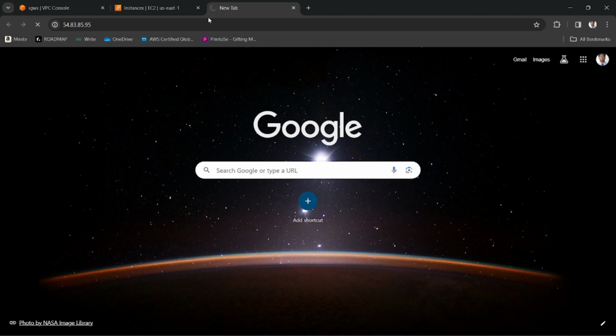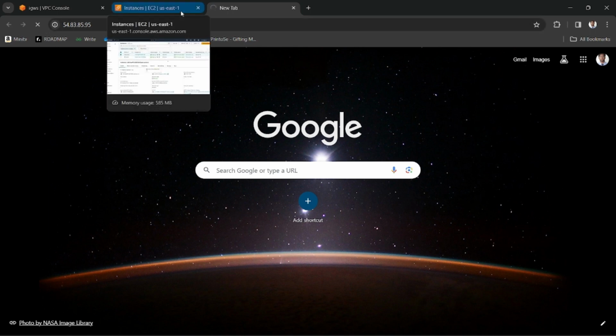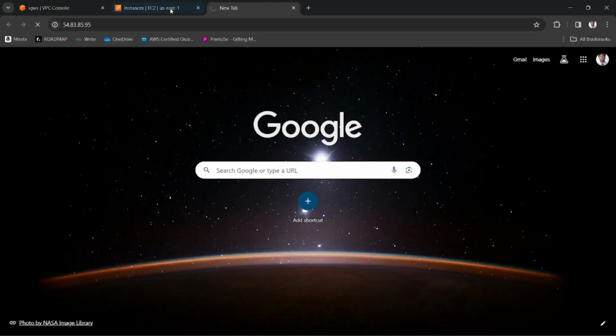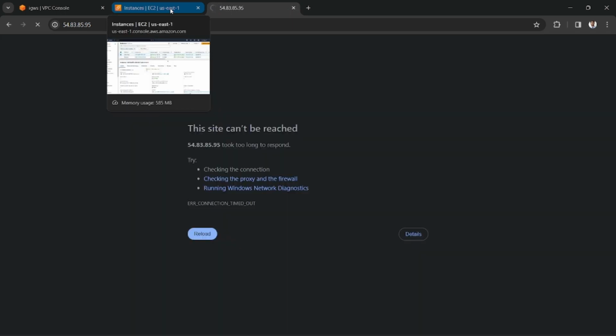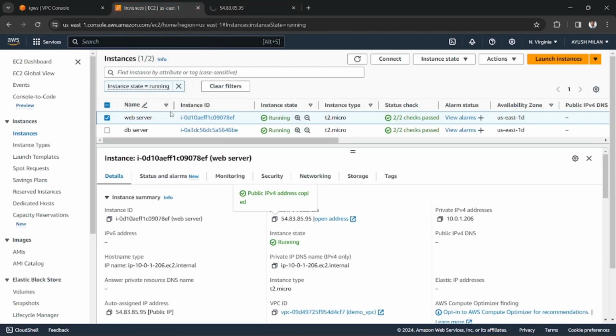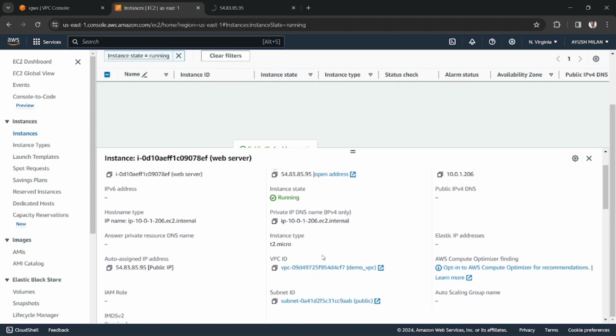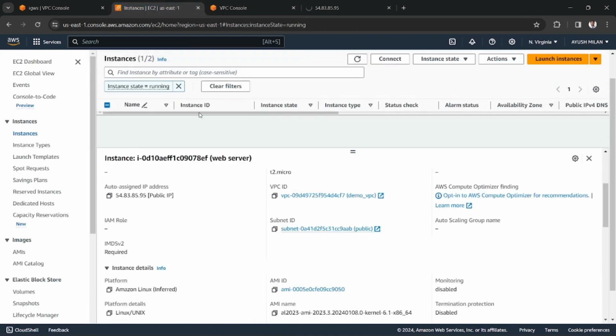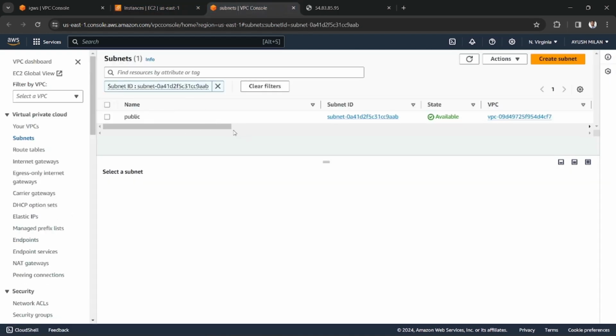So as we are disabling the internet gateway, it will not be accessible, and it is not accessible from the outside world, so we have to fix this so that it will be accessible to the outside world. So just solve this issue: return to the EC2 console page and go to the subnet part. Click on public subnet, because our web server is inside the public subnet, so a public subnet page will open.